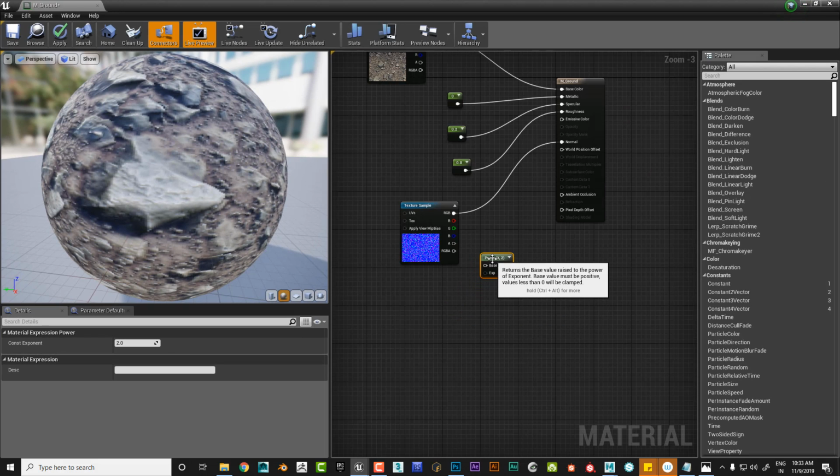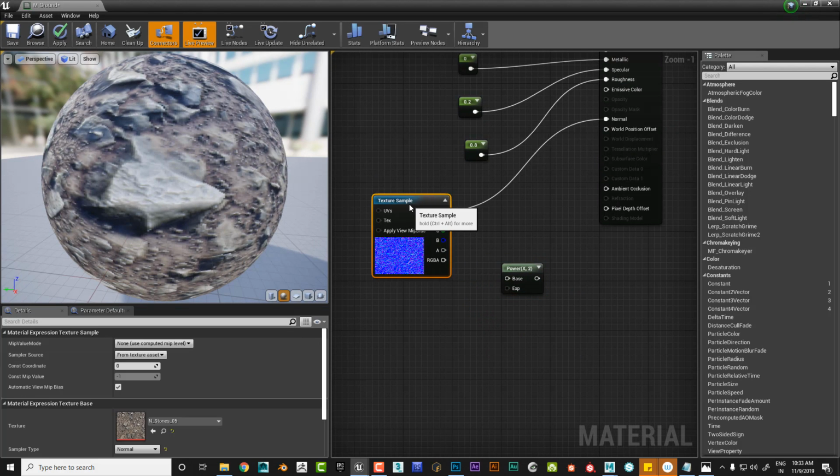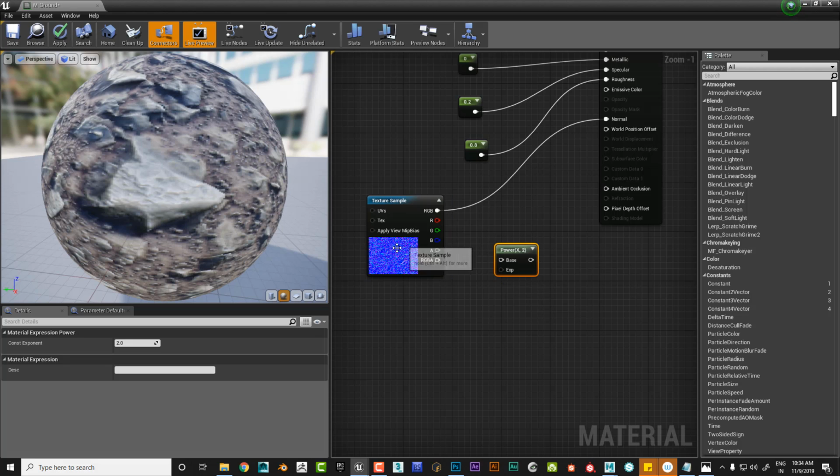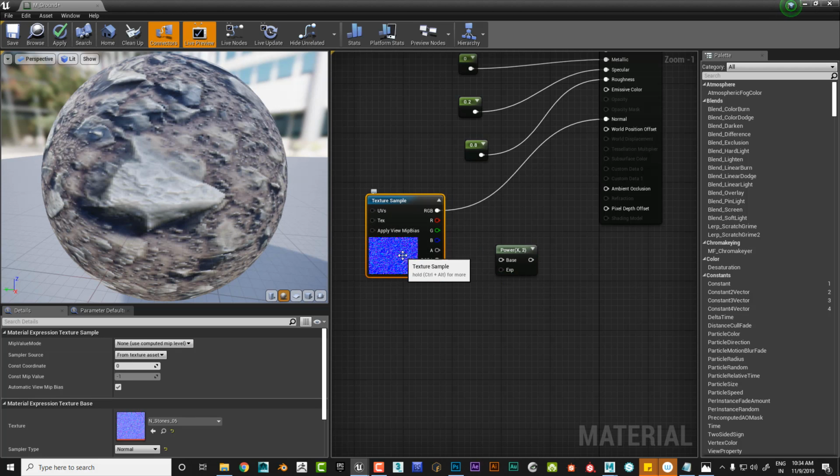Take this here, and I'm going to multiply the values of this normal map with a constant, which technically means I'm going to increase the power of this normal map.